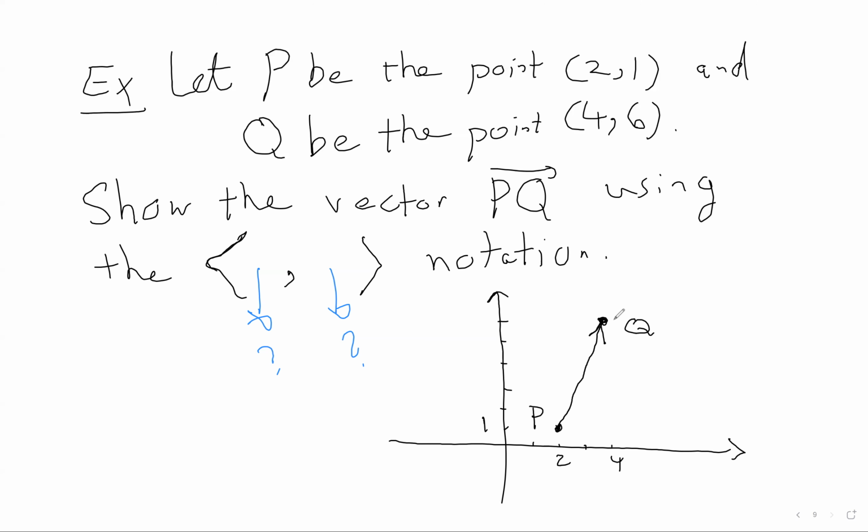But in that notation, we assume that the vector starts from the origin of the coordinate system. But there is a vector equal to the vector PQ, which initiates from the origin. So from the origin, I draw a vector whose line is parallel to PQ, showing the same direction and the same length. It will end here.